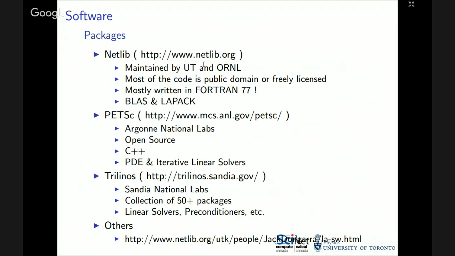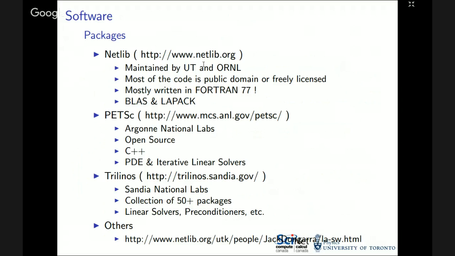Yeah. So most of them are using those underneath. BLAS stands for Basic Linear Algebra Subprograms, or something like that. Those are the ones that provide the primitive type of operations like matrix multiplication and Ax equals b solvers, and on top of that they build the others. I'm going to show you, I think I have an example showing how the Fortran and the C interfaces work in BLAS, for instance.